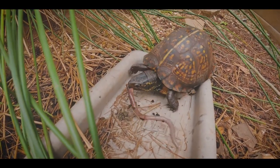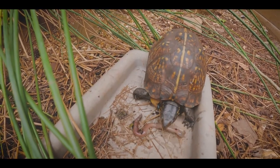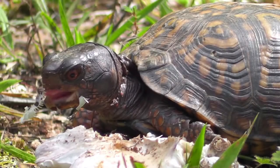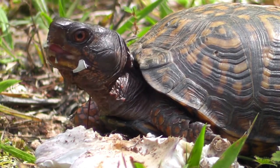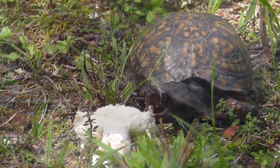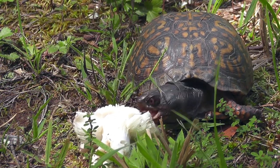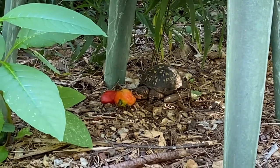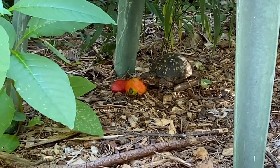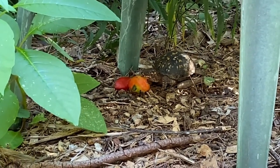The reason eastern box turtles almost never leave their home range is for a very important reason: finding enough food to eat. As babies, their diet consists mostly of protein like slugs, worms, grubs, and beetles in order to help with their fast growth rate. As adults, they transition to a more plant-based diet, consisting of weeds, fruits, grasses, mushrooms, and certain aquatic plants. These food resources can be scarce, but in a turtle's home range they know exactly where they can find food and shelter. Since turtles aren't the fastest, they need to be able to know their home range and remember where food is.